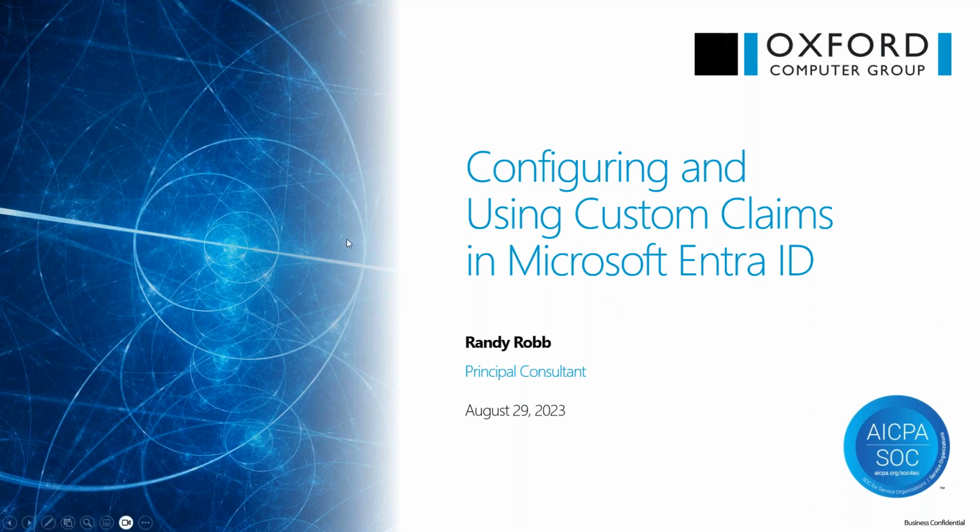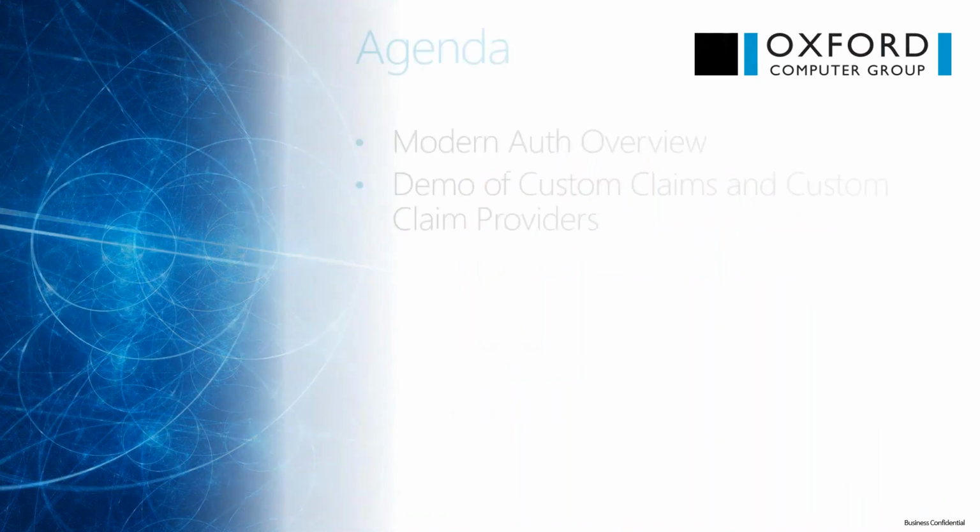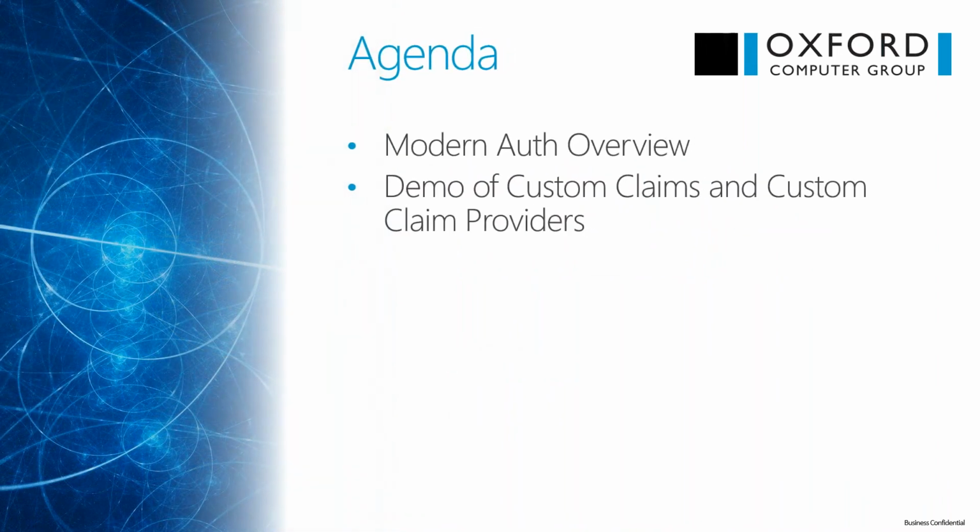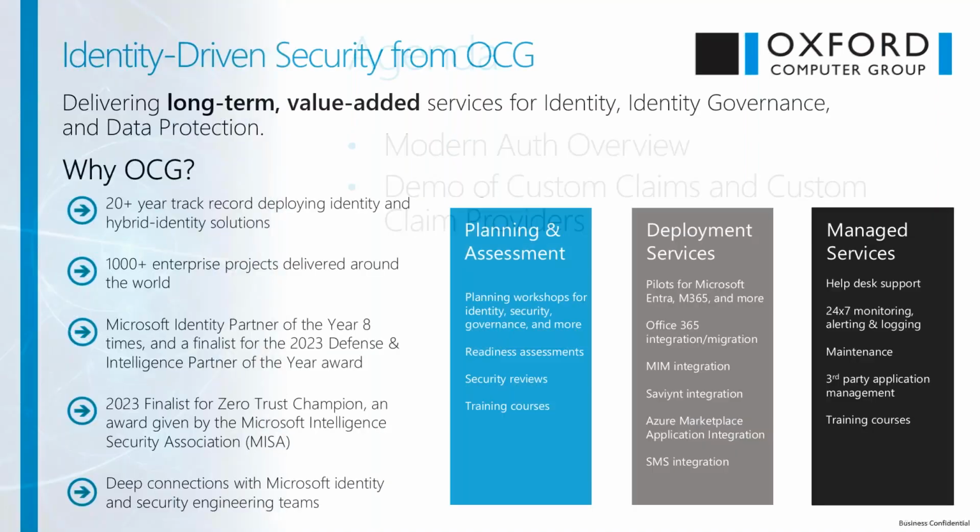And if we can just go to the next slide here. Okay, so what we're going to do first of all is go over modern authentication and authorization really quick, because we really need to know how to utilize custom claims and the custom claim providers and why we use them. So it's important to know the sequence of things and how they interrelate with each other with the applications and APIs and things like that. And then I have a demo. I have an application that I wrote to show the power and the capabilities of custom claims.